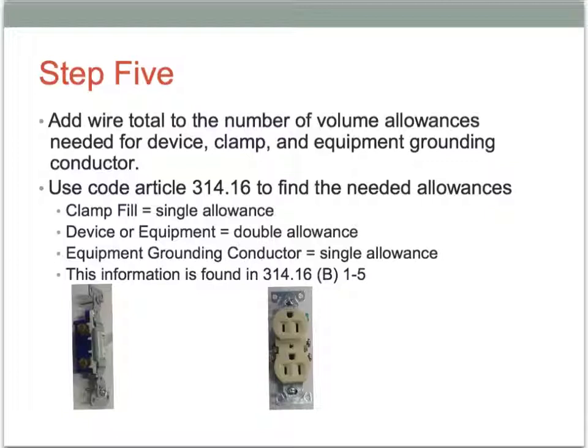So as I mentioned in the previous slide, we have to add some things up to go along with our conductors. And so that's what this slide tells us. We're going to look at volume allowances that are needed for the device, for any clamps that might be in the box, and also we need to do something for equipment grounding conductors as well. And so Article 314.16 gives us five things that we have to pay attention to, and clamps are one, devices are something else, equipment grounding conductor is one thing, and then there's some others, but these are kind of the three important ones that I like to focus this lesson on.